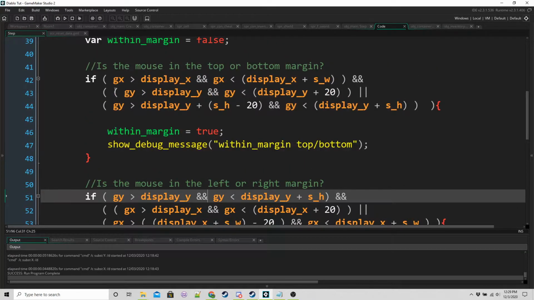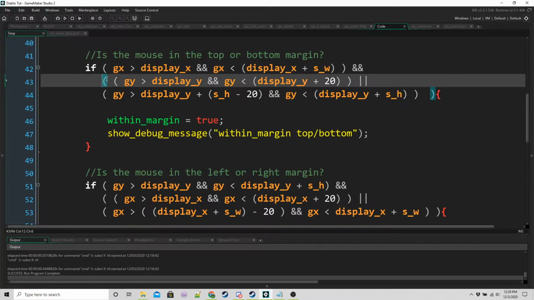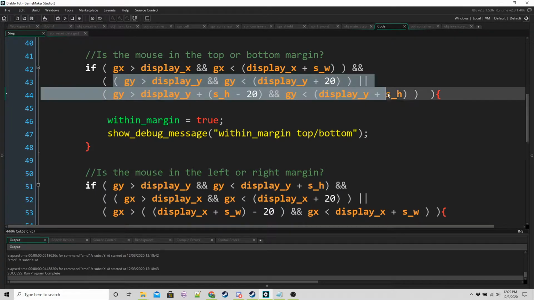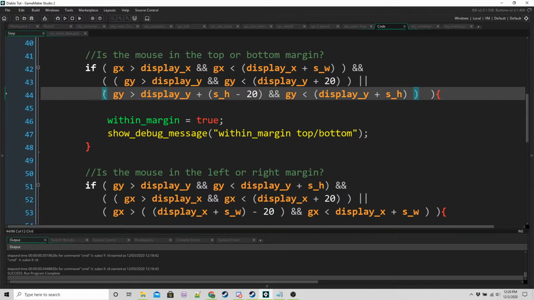Make sure you get the brackets right. That's important. So these first two checks are within one pair of brackets, and then the closing bracket for this one is over here. So all this stuff is within those brackets. Then we have this pair of brackets and the rest of them, or this pair of brackets.